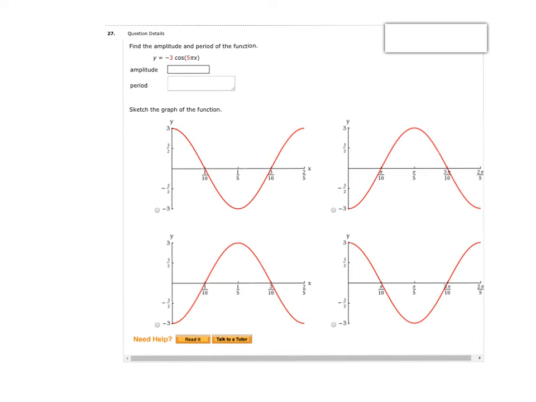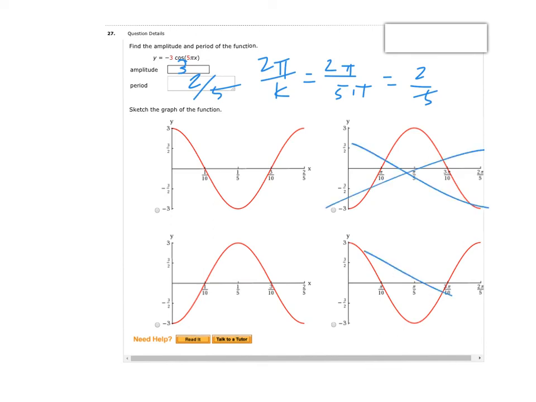All right, next up on this one, first of all, we want to find the amplitude. The amplitude here is actually 3. Even though it's a negative 3 there, the amplitude must always be positive, so it's going to be a positive 3. The period for sine and cosine is 2 pi over k, and in this case that's going to be 2 pi over 5 pi, and that'll reduce to 2 over 5. So we should not have any pi's in our scale here, so I already know these two are incorrect. The other thing I notice is that if we have a negative cosine, the negative cosine will always start at the low point and go up from there. And so I'm going to say it's got to be that one.